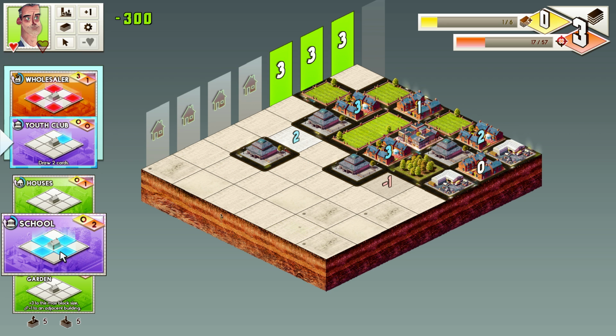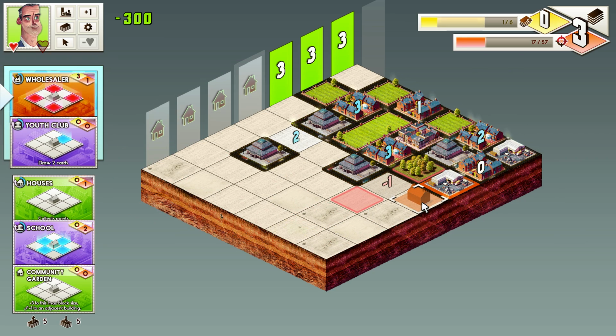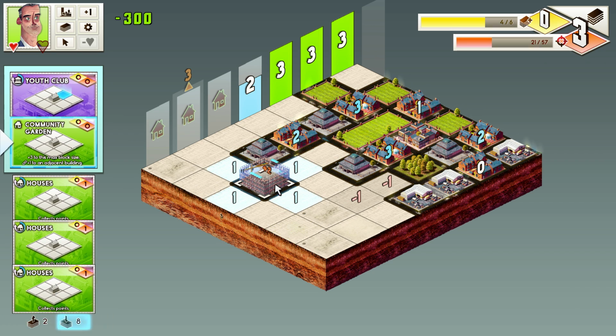Now, I should start thinking ahead to the school. The school is coming up, and I would love to get all 4 of those positive tiles out in the open. And so I think that means I can't really benefit that 2 column. I feel like I don't want to put a youth club here because it's going to take up space that I could use for the school. I've also got this wholesaler. Maybe I'll just get rid of this wholesaler for now, and I know I want a house here for sure. And now school, somewhere like... Actually, that looks quite good. Yeah, I'm going to place it here.